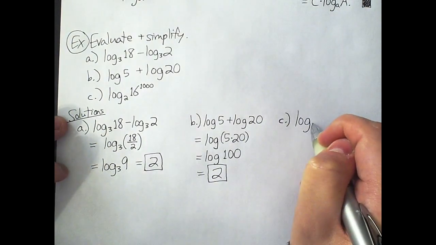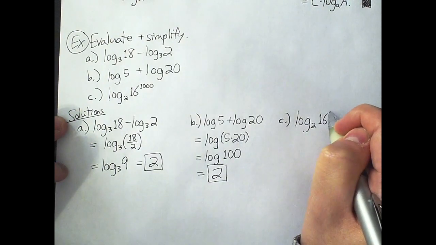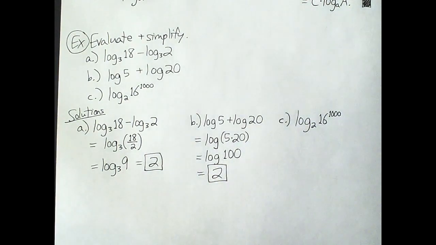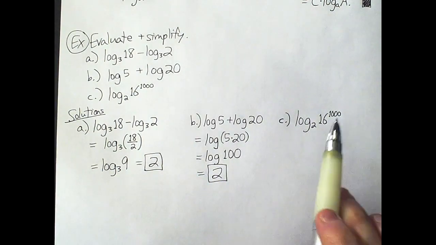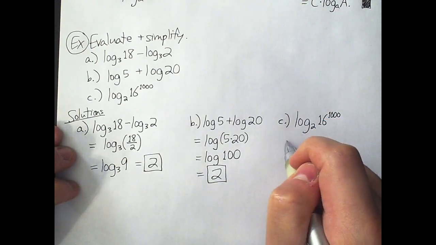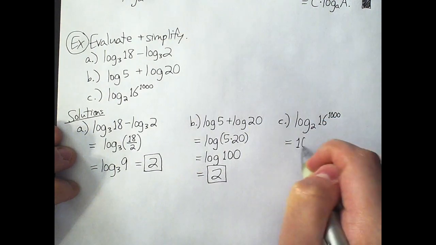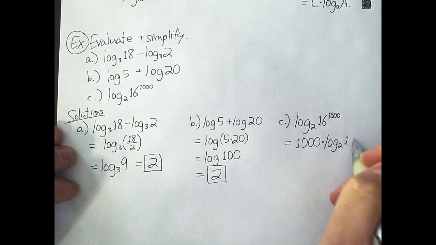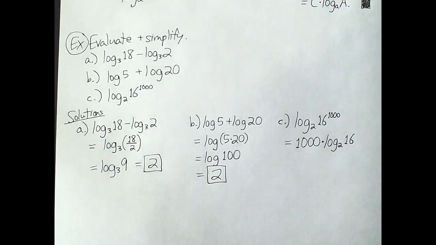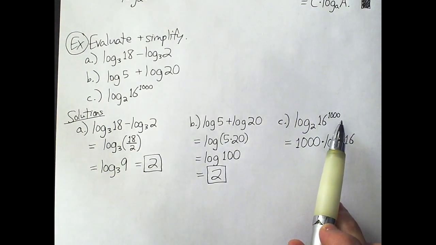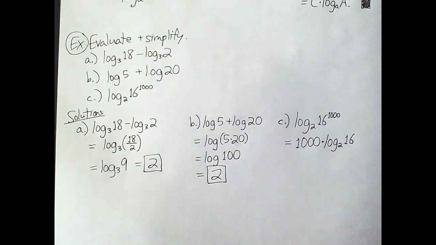Finally, log base 2 of 16 to the 1000 is an enormous number. I don't even want to work with 16 to the 1000. You know, I don't want to figure out what that is. And luckily, we don't have to. We use law 3. Law 3 says that the 1000 is going to come down front as just a constant outside. You can only do that because this is a logarithm and because that's a rule that we've established. So that's kind of the capital C from law 3 getting moved out front.